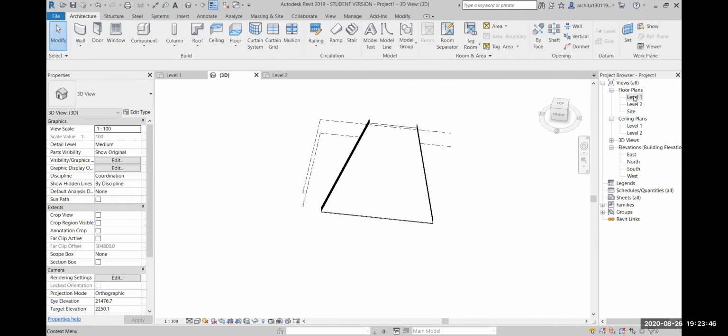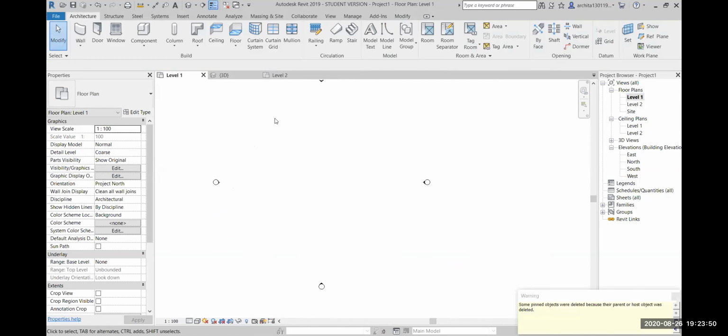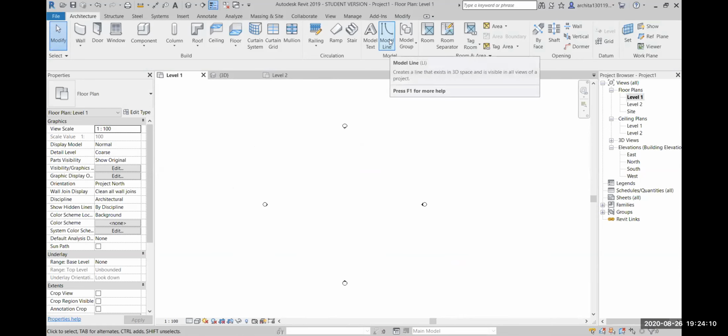Okay. Now, after this, I want all of you to pay attention to another part, which is how to create a ramp of a specific shape. What if there is a specific shape in which you want to create the ramp? How do you do that easily? I'm going to show you an easy method of doing that. You have something called model line. Okay, there is something called model line.